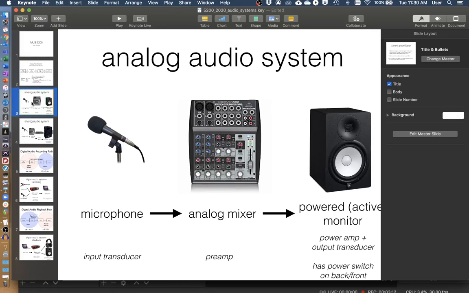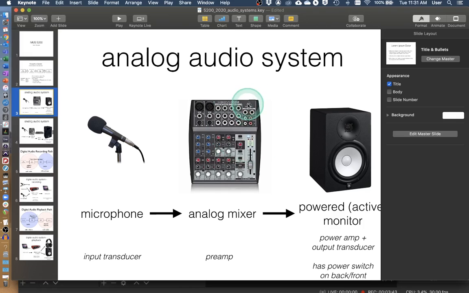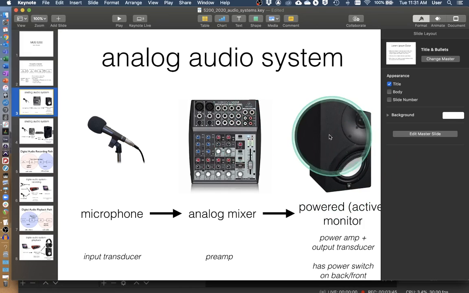Your basic microphone to mixer to powered monitor setup is one that encompasses that same model. We have our input transducer, our microphone. This is a dynamic microphone that is putting mic signal into this XLR cable here. We're going to plug that into our analog mixer at this point. This is where the preamps are, and our mixer then will take it out of the output section to line level that will be sent to a monitor.